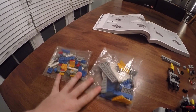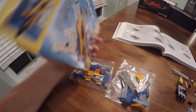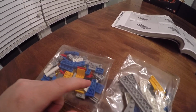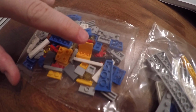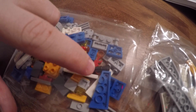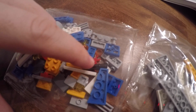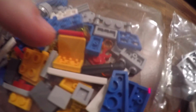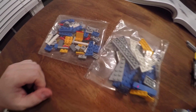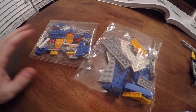Current sit rep. Got both bags out of the Lego box from Walmart here, or wherever I bought it, Walmart. And as you can see, right there is the piece, that black piece I need. It's got the tubing connector, and then it's got a little snap connector built right on the end of it. That's the single piece that I'm missing, Lego. So perfect, I'm glad it's in there. This was $10 for this kit, you know.